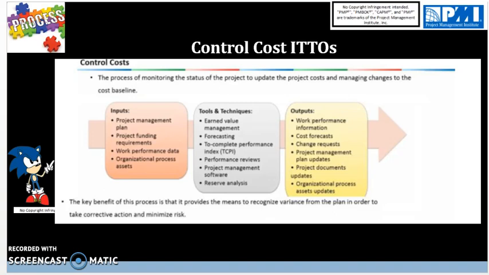which is the data analyzed in context to see how well we are doing in terms of cost. Then we have cost forecasts, and basically we are forecasting how much we have left in terms of time and in terms of how much money we expect to need for the project.